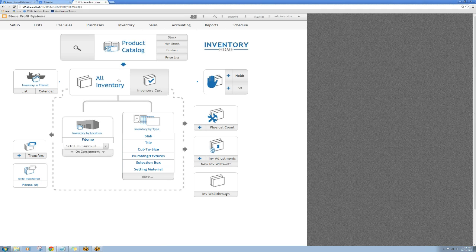So just keep in mind, you're going to be going to the All Inventory primarily to be searching for your in-stock items. Then you're going to be able to add that to your cart and start a transaction from that cart. There are other ways of starting transactions, but I do recommend this way. It is the quickest and the most convenient.